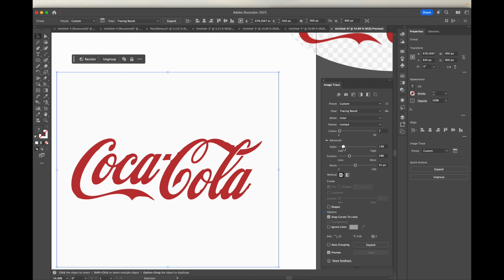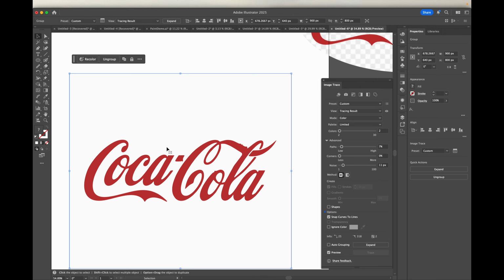If we drop the number of paths down to low, let's see what happens there. You can see it's actually helping some. There's just a couple errors there. If I drop my number of corners down some, let's see if I go all the way to 0, what happens. That helps a little bit too. Again, things are a little bit better, but we're only going to get so much. And actually going up with the noise really doesn't help us at all, does it? It maybe helps there a little bit. So we got something close, but it's not perfect.